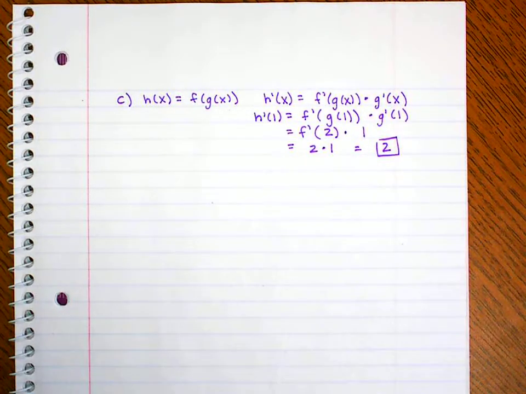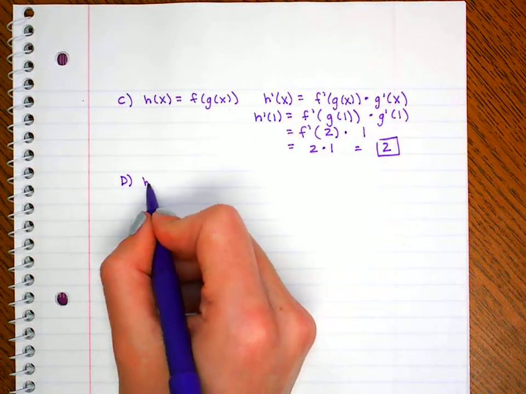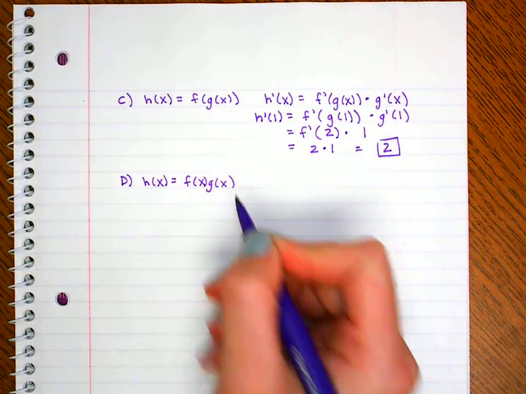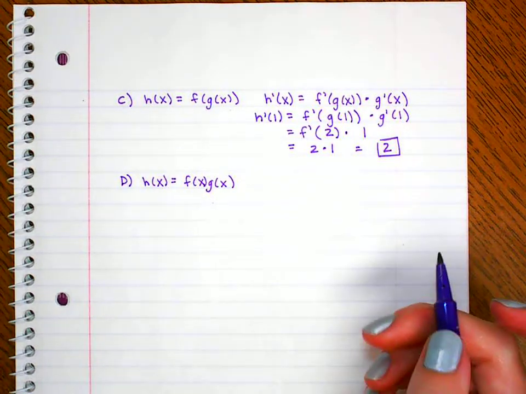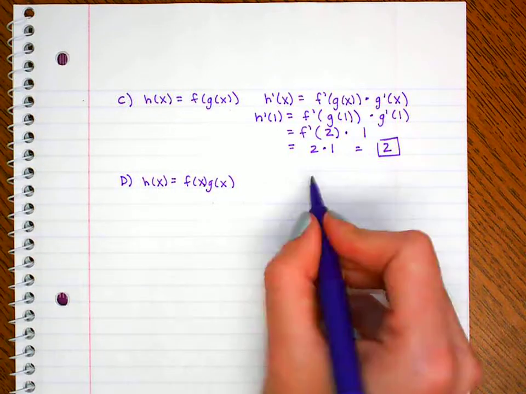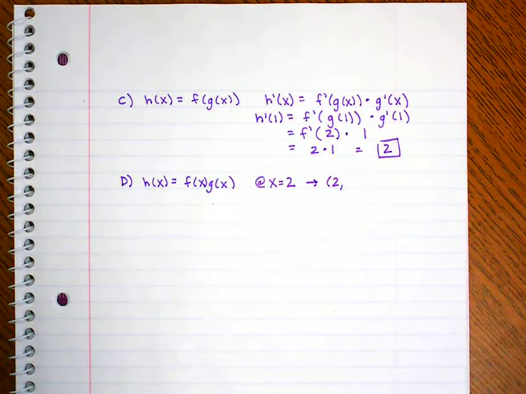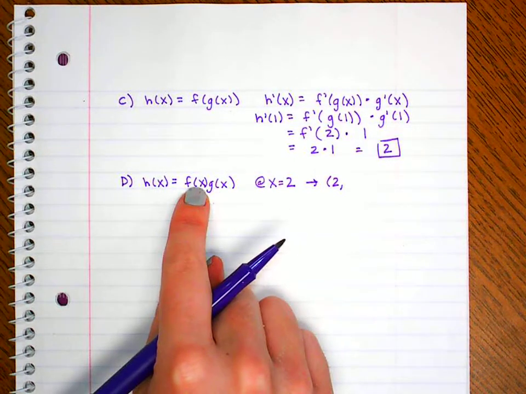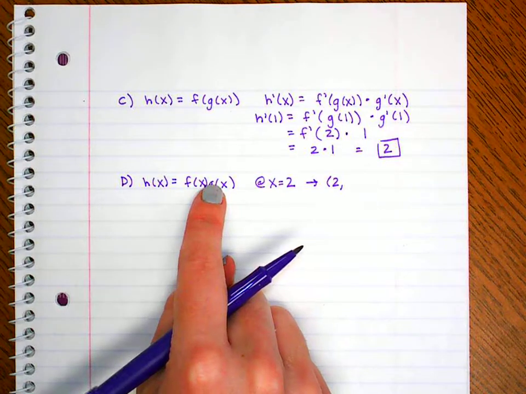Okay, guys, this is our last problem. We can do it. So we got h of x equals f of x, g of x. Write the equation of the tangent line and normal line at x equals 2. Okay, so if we're at x equals 2, let's start by just figuring out what the point is. We're going to be at 2 comma, well, we want h of x, right? So h of 2 is going to be f of 2 times g of 2. So f of 2 is 4. G of 2 is 3. So if I multiply this together, I'm going to get 12 as my point.